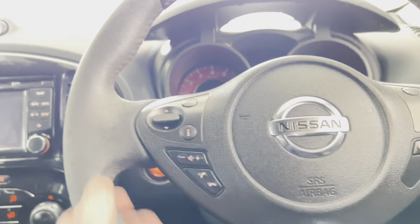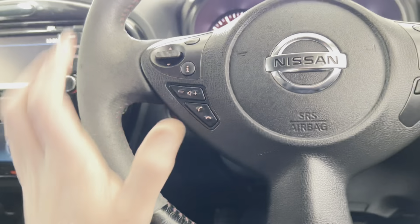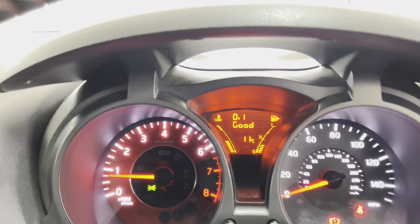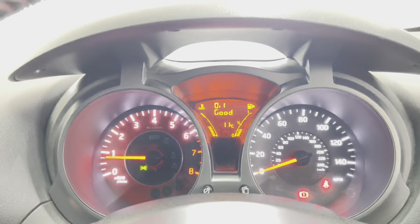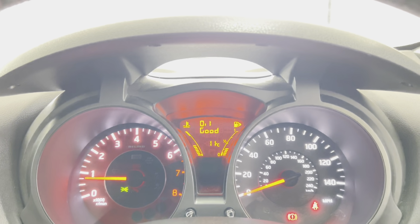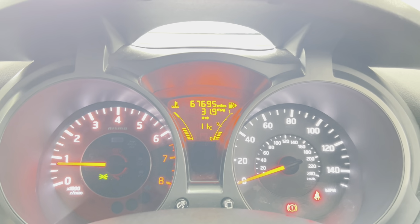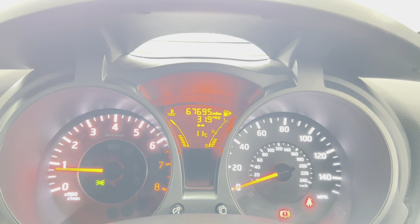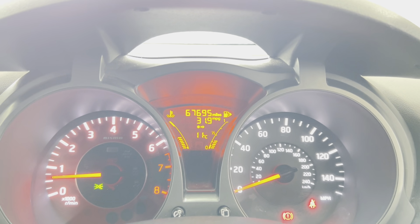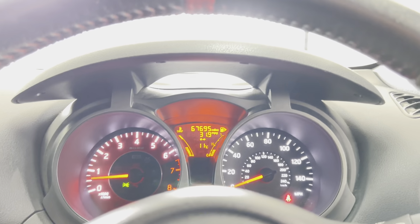So fire that up. You've got this lovely half Alcantara, half leather steering wheel with red stitching. You've got all of the relevant buttons you'd want to use on here, including for the onboard trip computer and different drive mode settings as well. So once that service level check's been completed, you can see there it's covered just over 67,000 miles. On the last drive cycle it was doing about 32 mpg, which for a car of this type is pretty much spot on. I'm sure you could get quite a bit more out of it on a good sturdy run.